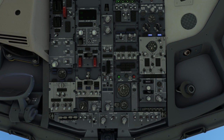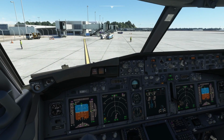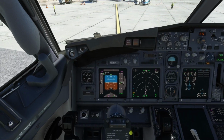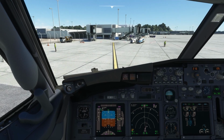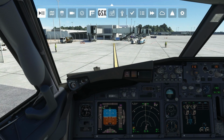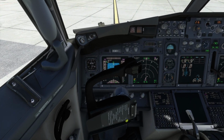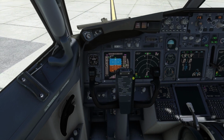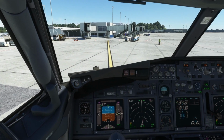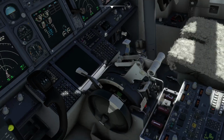Flaps 1. Hand signals received. Do the flight control check here. And I'm actually going to turn on Track IR here. Okay. Full left, full right, neutral, full up, full down, neutral, full left, full right, neutral. Okay, we have a slight left rudder problem, whatever. It's my rudder pedals, they're being stupid. Alright, and you can come to TARA.